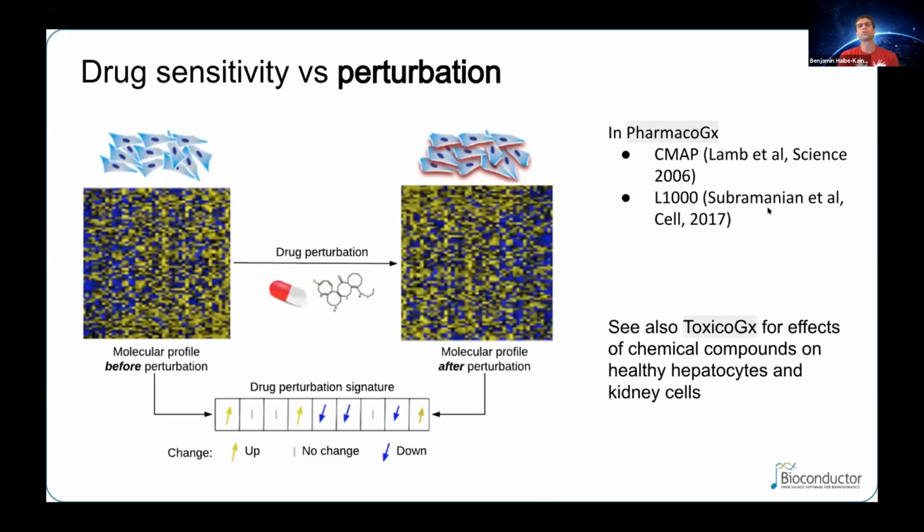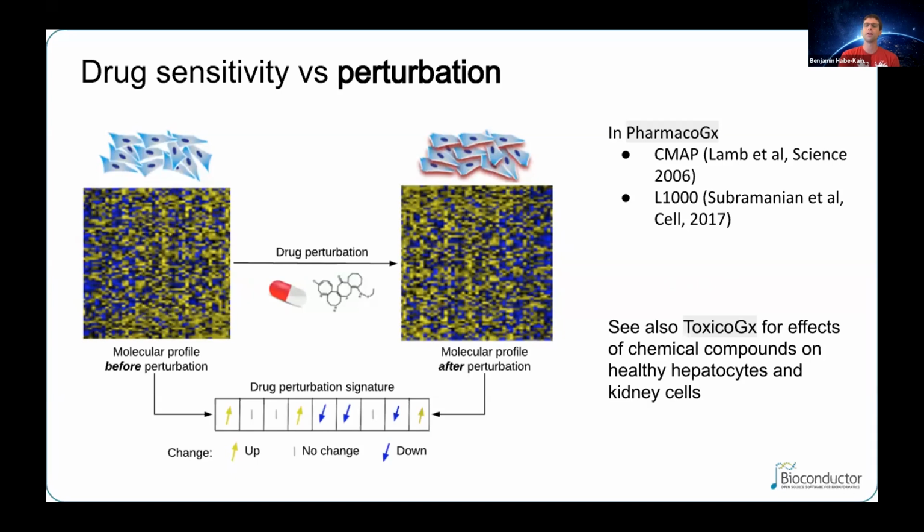But we also have what we call drug perturbation data sets. This category of data set contains the Connectivity Map, as well as the L1000, the next generation Connectivity Map, if you wish, using a cheaper assay. And so what we have here in PharmacoGx is basically a container with the gene expression of the cell lines before and after drug perturbation or drug treatment. And here, instead of looking at association with drug sensitivity, what you look for are genes that are up and down regulated by the drug treatment. And that will give you a little bit more information about what the drug is actually doing.